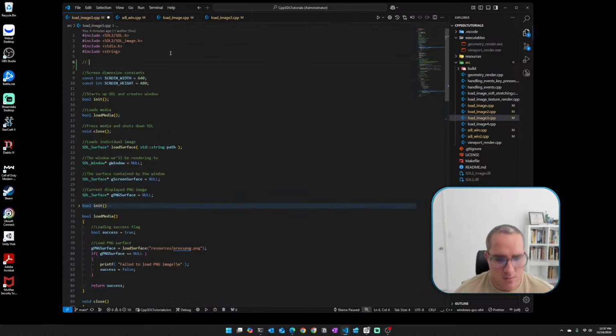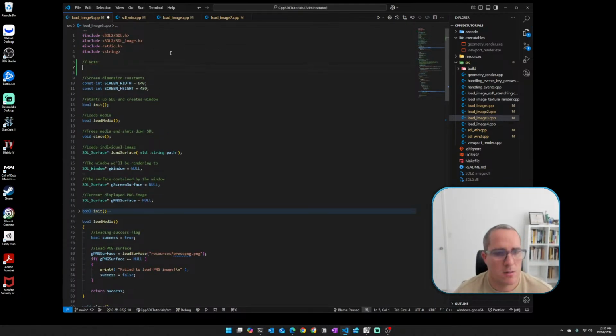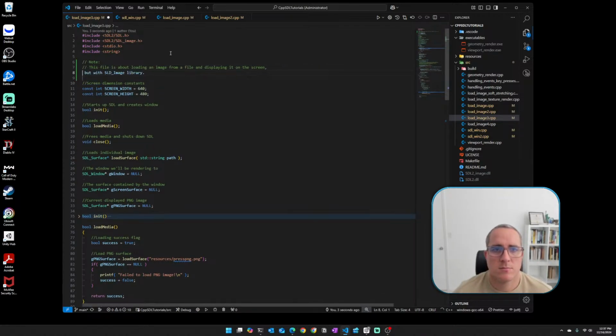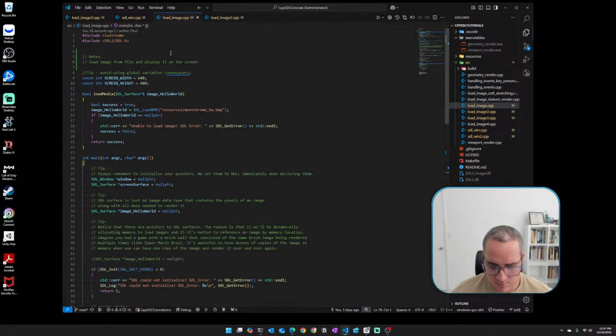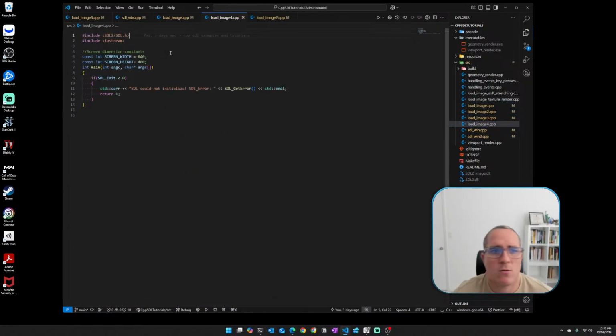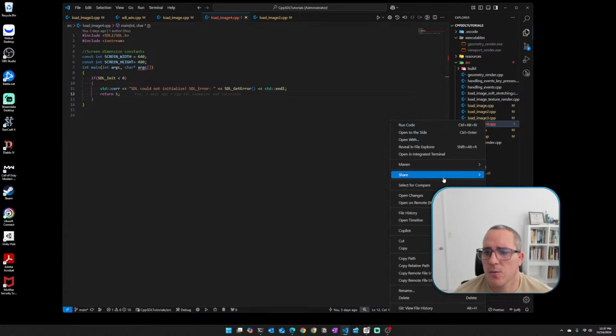Okay, here we have load image 4, which is a file that we just need to delete.